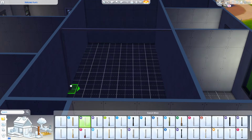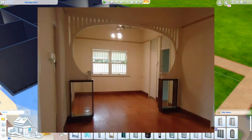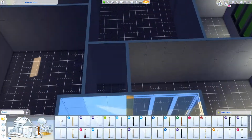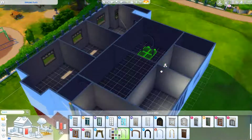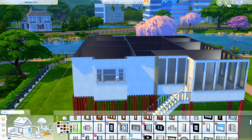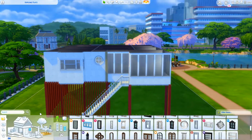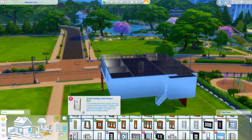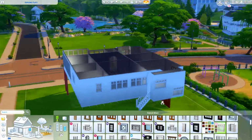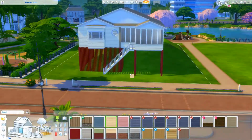This thing that I'm working on at the moment, well, I've gone past it now, but I'll probably insert a picture of what it looks like in real life, because I couldn't do it justice in The Sims. It's this beautiful big arch in the middle of the central space of the house, which is another big part of Queensland: you want to have this sort of central heat sink that all of the cross breezes keep cool, and it's in the center, so it doesn't have direct sunlight on it.